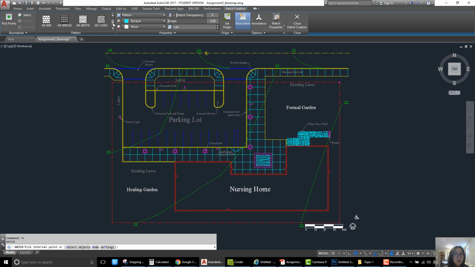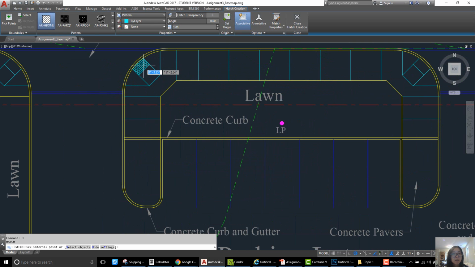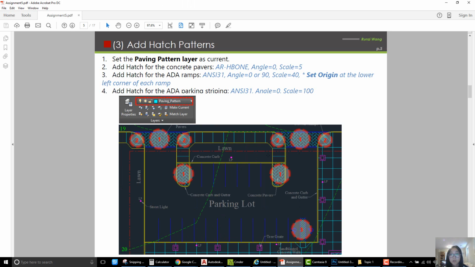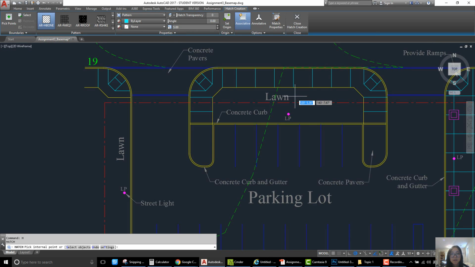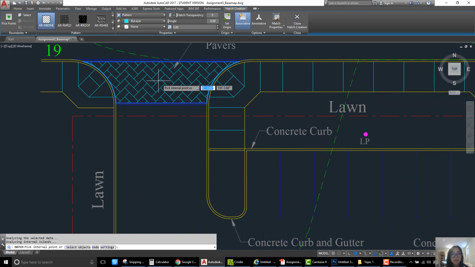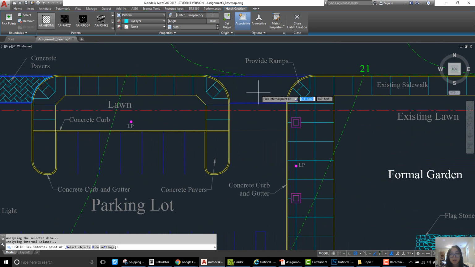So this one, architecture H-bone, is my hatching pattern, and then angle is 0, scale is 5, and then let's place it into my drawing.